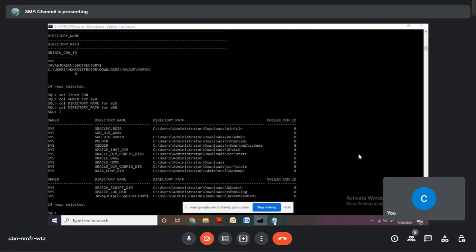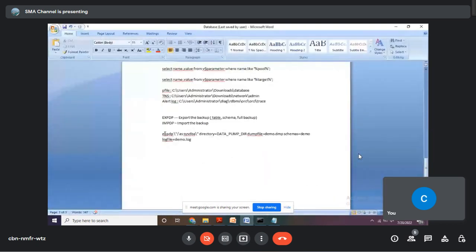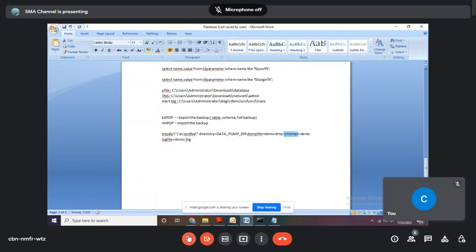This is the command expdp, as sysdba, directory meaning the directory name, dumpfile meaning the name of the backup file it will create, and schema. Schema is nothing but the user. Our schema is demo. And the logfile will have the log of what is written in the dump file. So we'll try to run this.